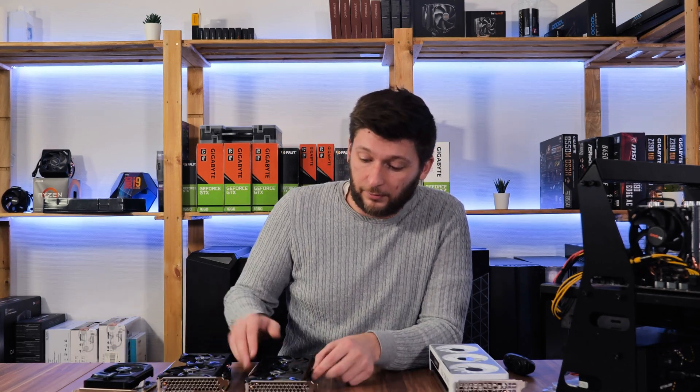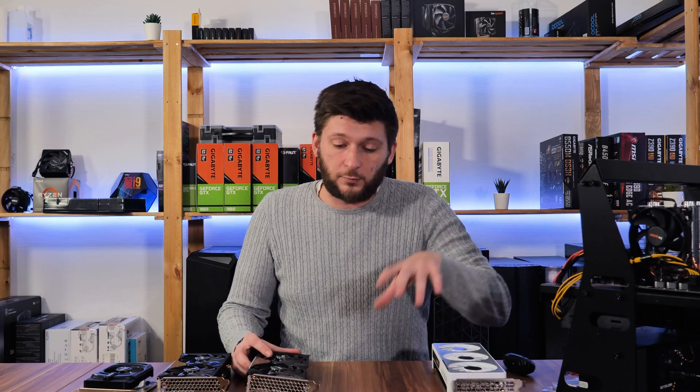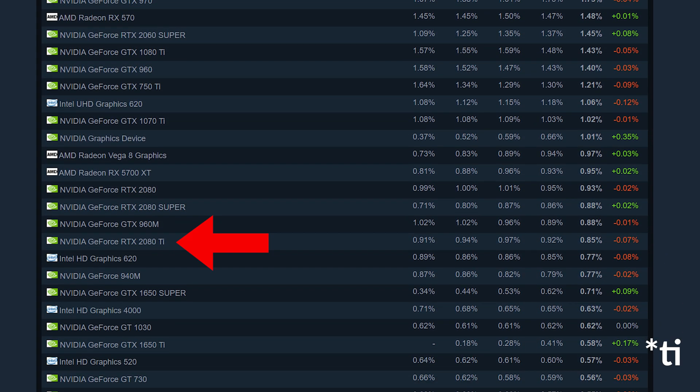To get to the bottom of this, we gathered all the GPUs we had available: a GTX 1650, 1660S, 2060S, 3070, and a 2080 — which is currently back in the editing rig, so let's just pretend it's here. These cards represent what a normal gaming PC would be in the average household, from beginner to higher-end. Looking at Steam's hardware survey, the 2080 comes in at just 0.85%, and the 3070 isn't even on there yet. And let's be honest — if you buy a 1000 euro GPU, you'd never pair it with a mid-tier CPU.